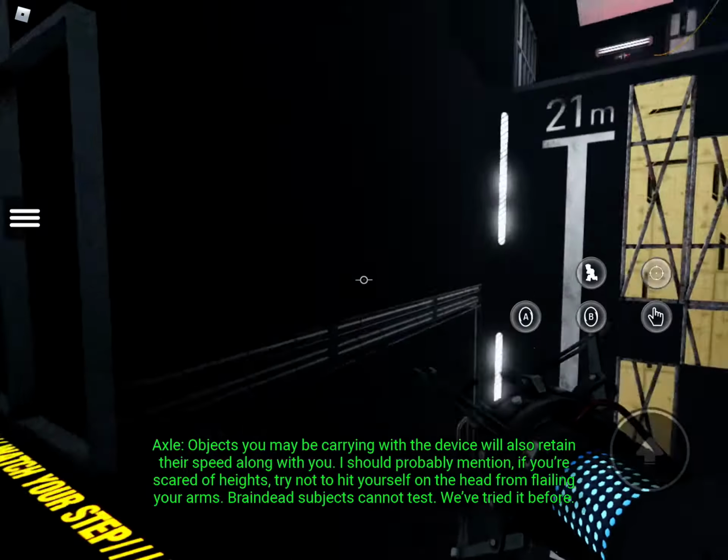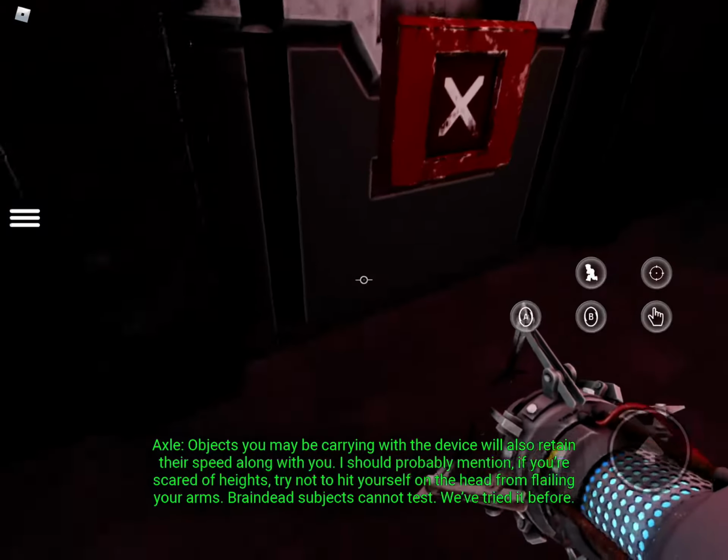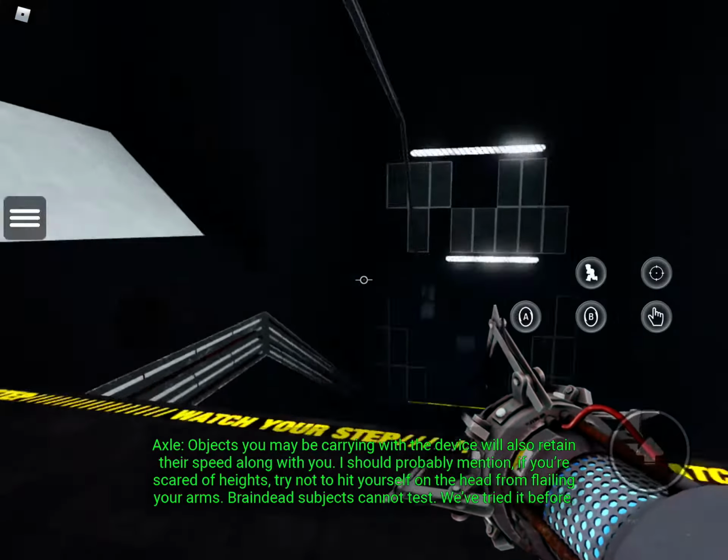I should probably mention, if you're scared of heights, try not to hit yourself in the head from flailing your arms. Brain-dead subjects cannot test. We've tried it before.